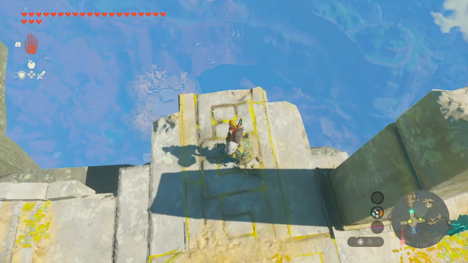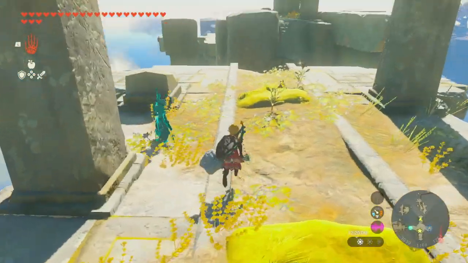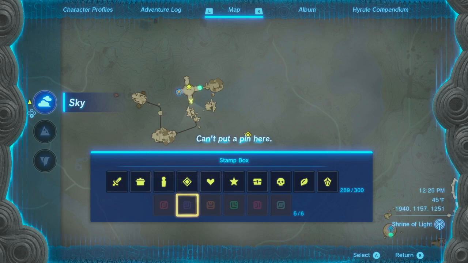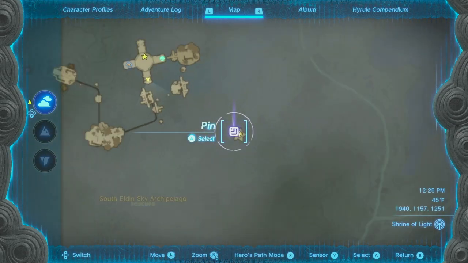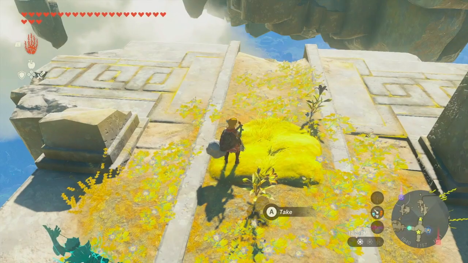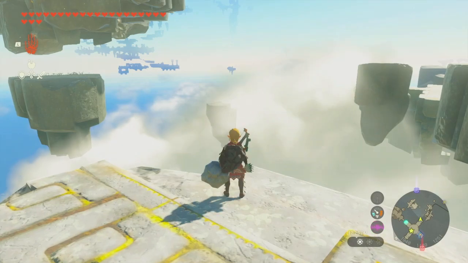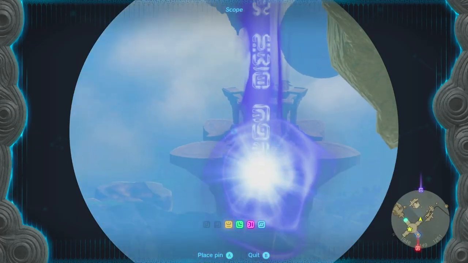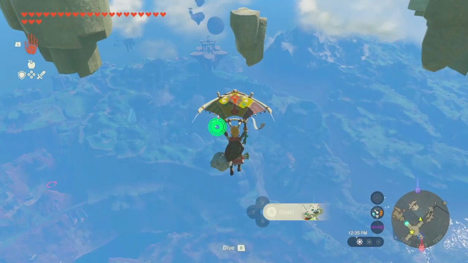So there's some land down there. But I want to know where this is. Yeah, let's see. So where are we? Blue. We want blue. Over here. Is that it? Way over there? No. Oh, right there. And it's lower in altitude, so we should be able to get it.